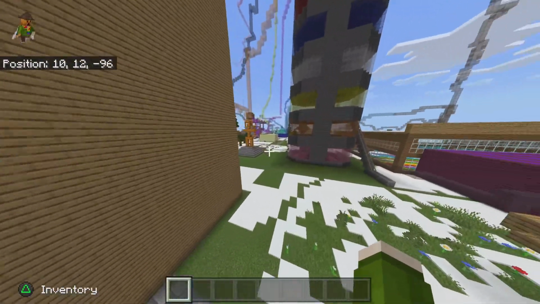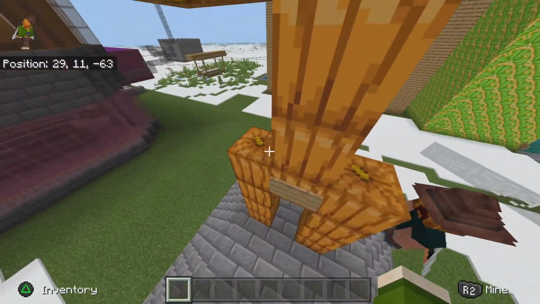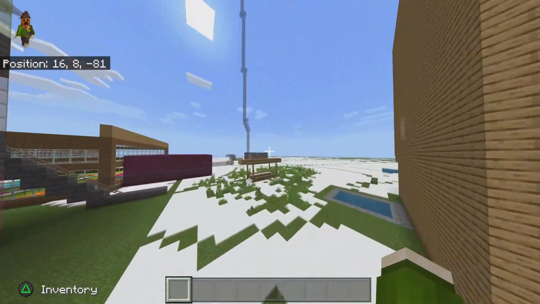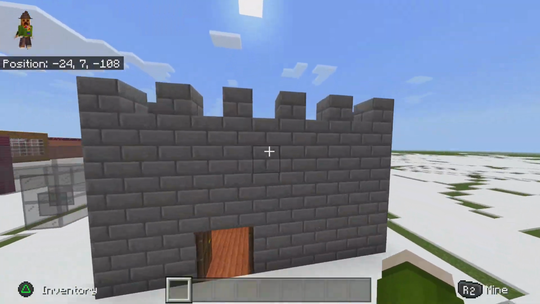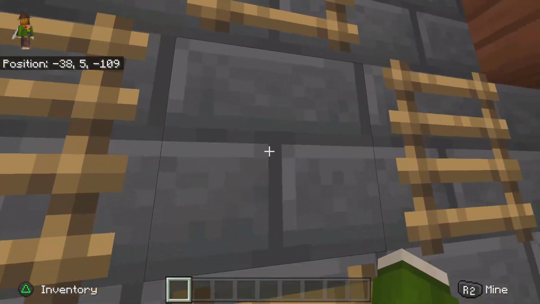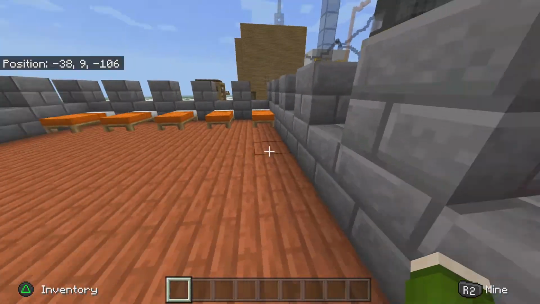Yeah, show them the pumpkin statue. This is the pumpkin statue. Wait, look at this. This is the bench. And this is the little castle. This is Adam's little castle. I always have trouble trying to get up.